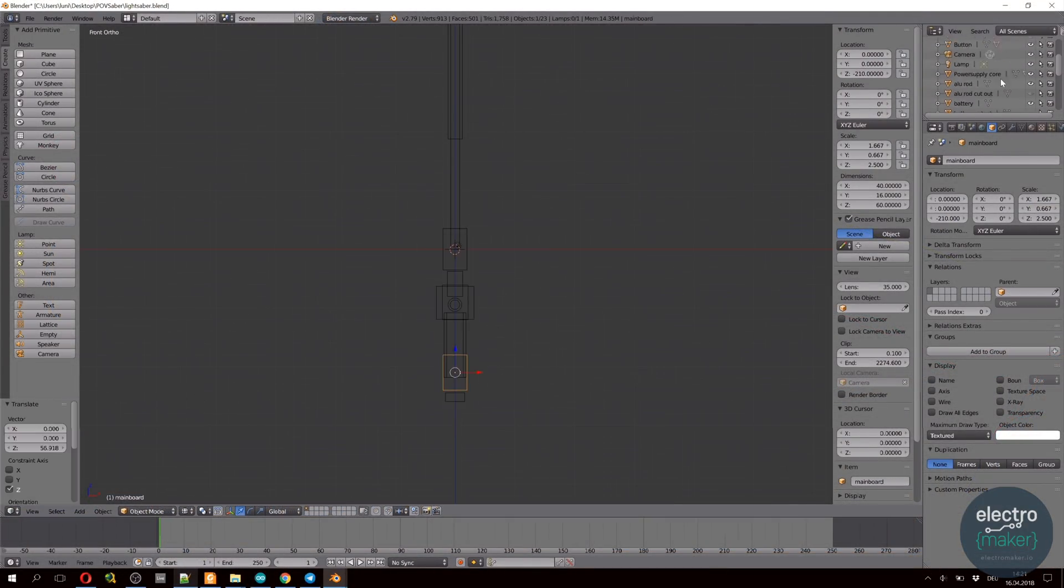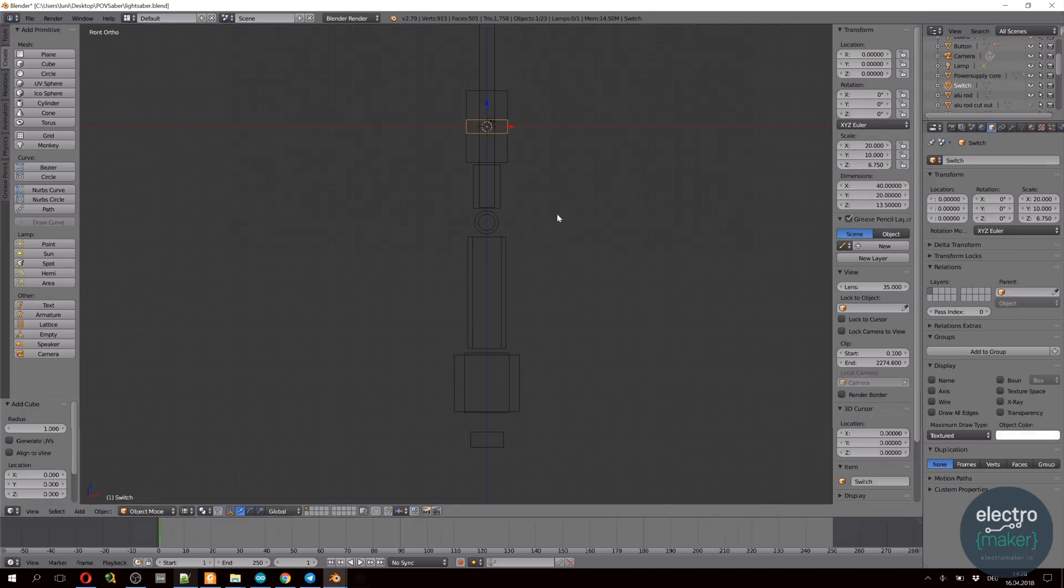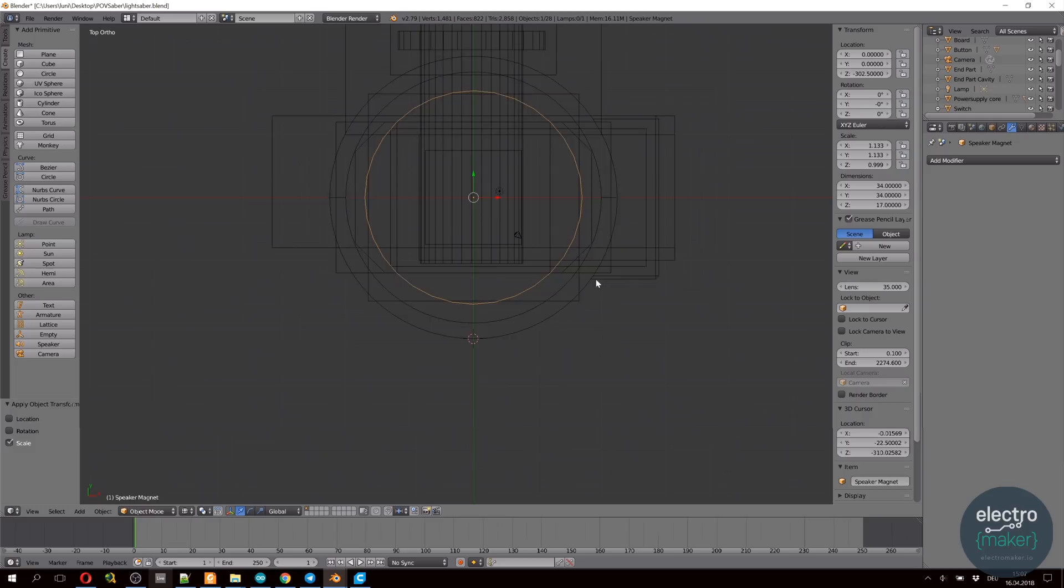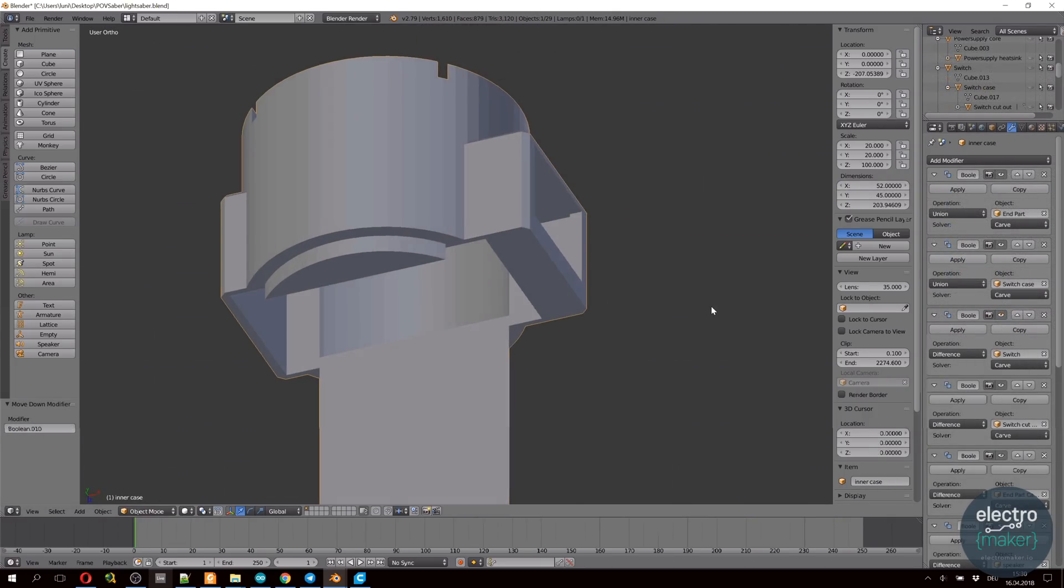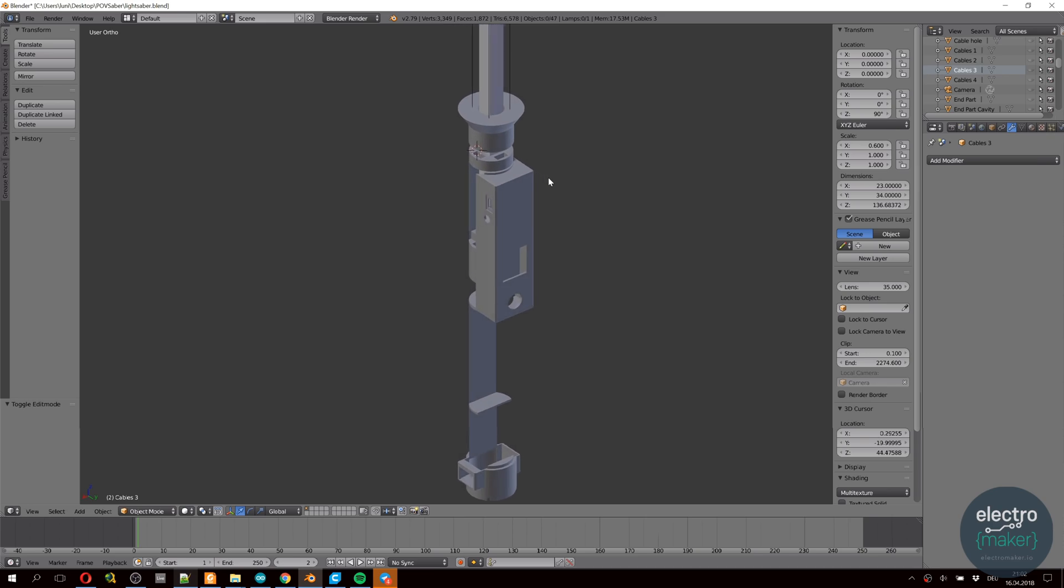Since the LEDs take so much power, the size of the LiPo and the DC to DC converter determined the size of the handle. And this was already too big to 3D print in one piece. I decided to use an aluminum pipe, a sturdy outer shell with some 3D printed insets and attachments.